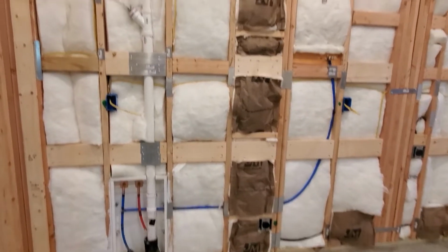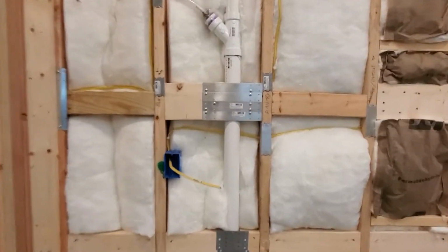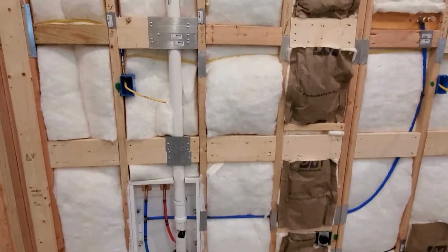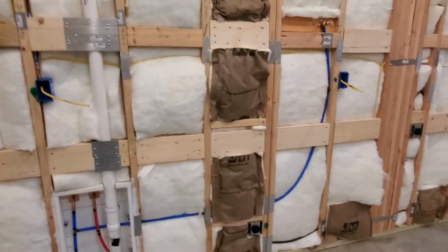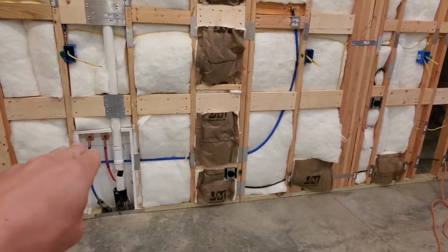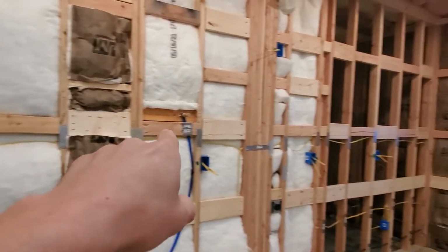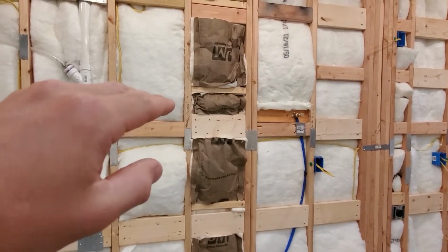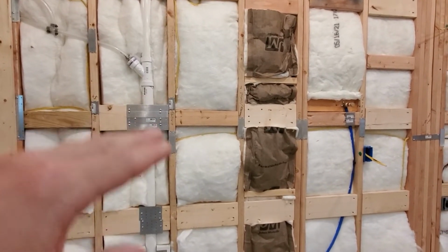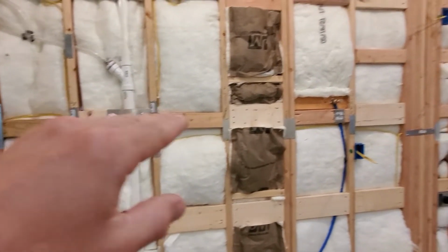Then the next one you go up to is, I believe, 56. I need to reconfirm that. Okay, I did reconfirm. Yeah, it is 56. I need to make sure that my information is right in these videos, because I go back and reference them myself all the time. So, like I said, the lower board here is at 36 for the top of the cabinets. Then all the other rows are at the center line. So I put this middle set of blocking at 56 inches, and that'll be for the bottom of the upper cabinets. So you have a 20-inch gap between your countertops and your upper cabinets.